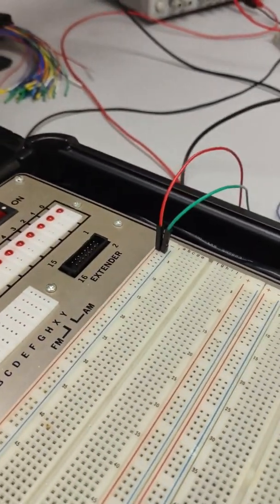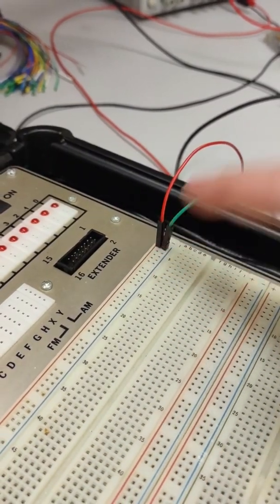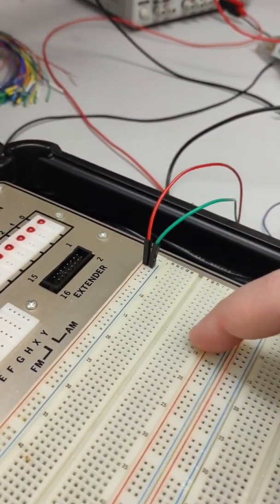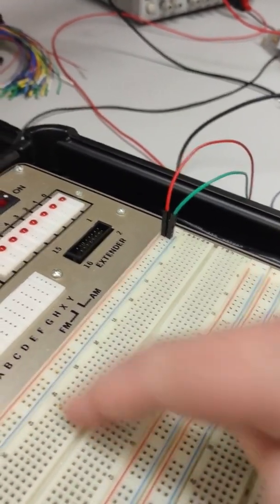I wanted to make a voltage divider where I have a five volt input right here into a resistor R1 and then into a second resistor R2 and then that to ground. How would I do that on a breadboard?